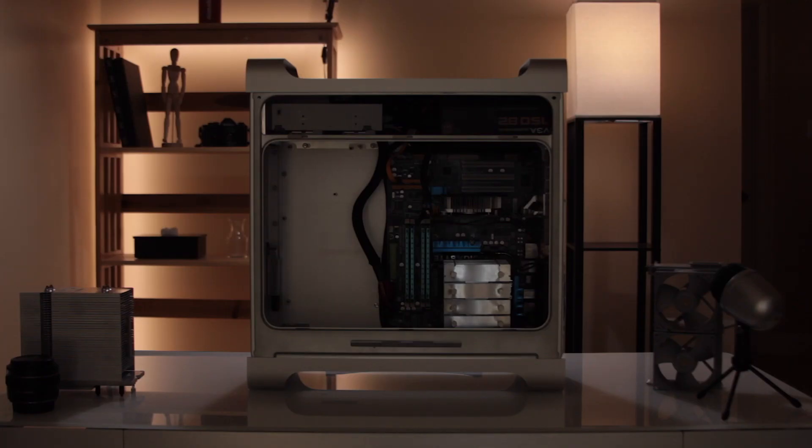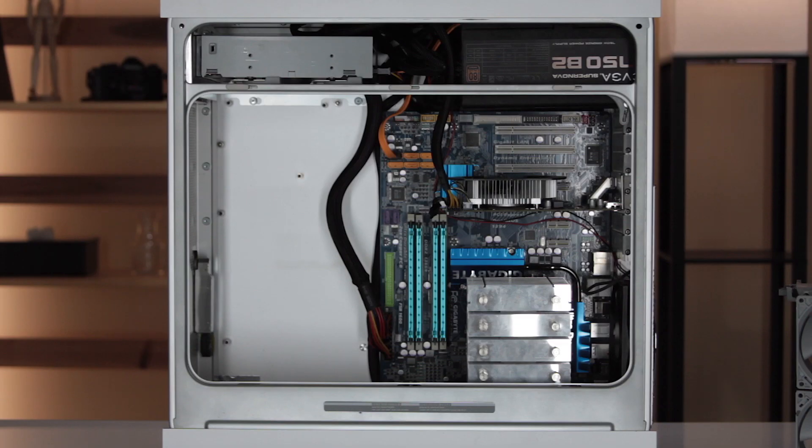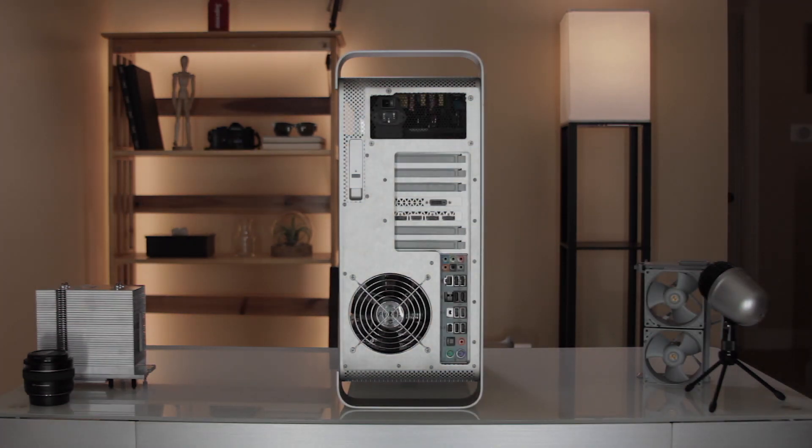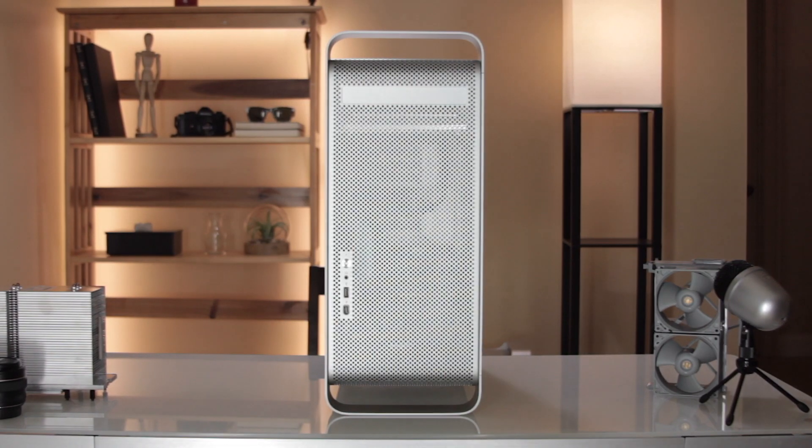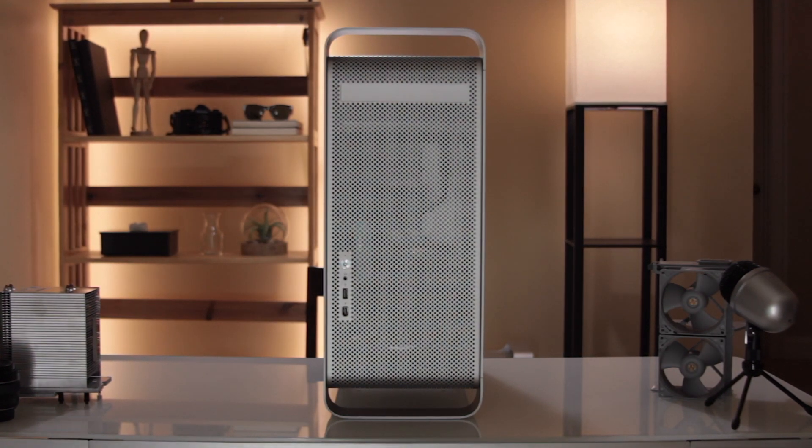So, conclusions. I think this kit makes it very easy to do your own Power Mac G5 conversion — definitely easier than custom rigging everything yourself like I attempted with my first build. It doesn't look the best because it covers up a lot of the back if you care about appearances, and it definitely doesn't look stock. A lot of people spend more effort to get a better looking result, but this is the easiest way to do it yourself. One of the great things is that once you've finished and started using it, it saves the machine from a fate of being stuck in a closet collecting dust. Even though you've sacrificed the original components, you can keep the legacy of the design around and continue using it like it was supposed to be used.